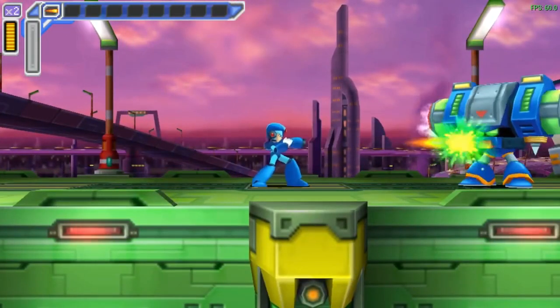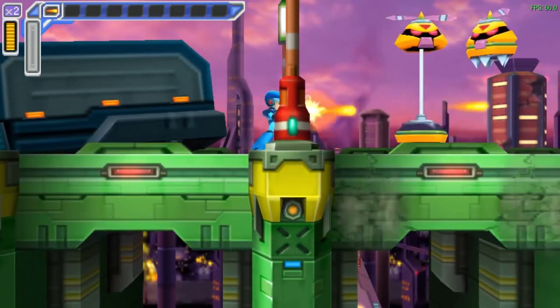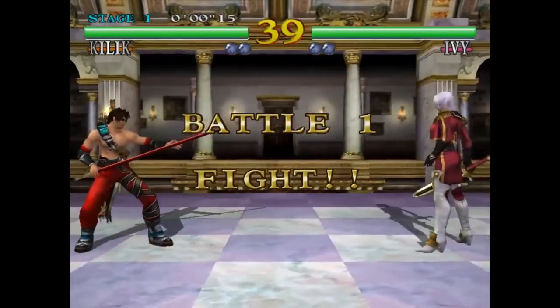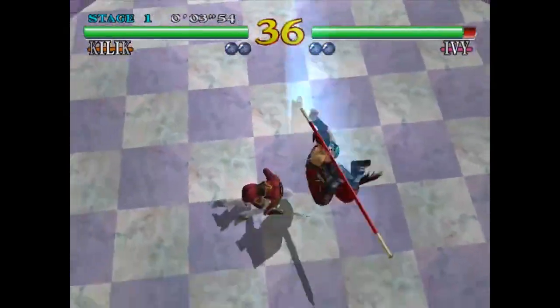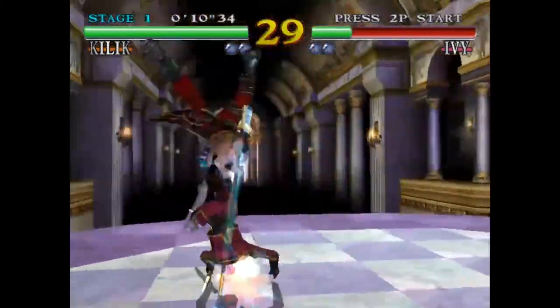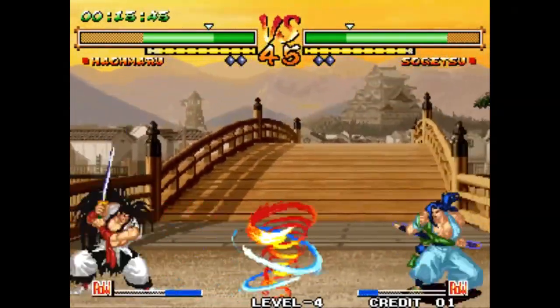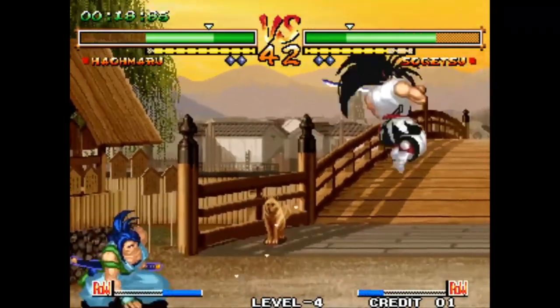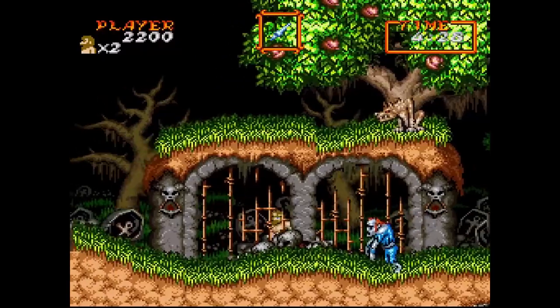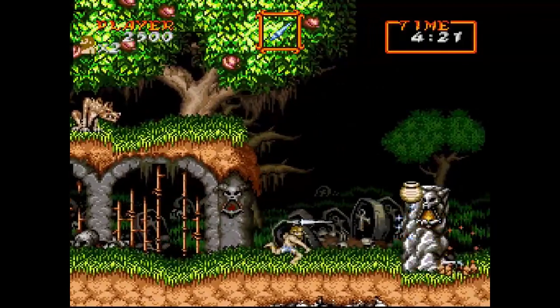Like any emulation console, you'll have to tweak settings to get the preferred outcome. Overall, PlayStation was running great — there are tons of filters, screen options, and even different emulators to choose from. It even runs PlayStation Portable; this is Mega Man: Maverick Hunter X, running at 60 frames no problem, with a little stuttering at the beginning. It also runs Dreamcast — at the start of Soul Calibur there were some graphical glitches, but overall the game was totally playable.